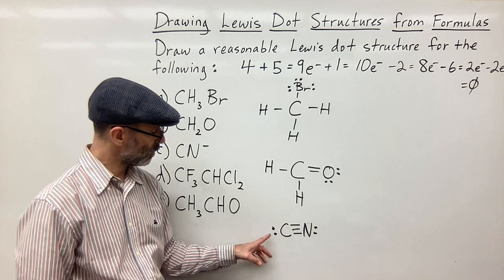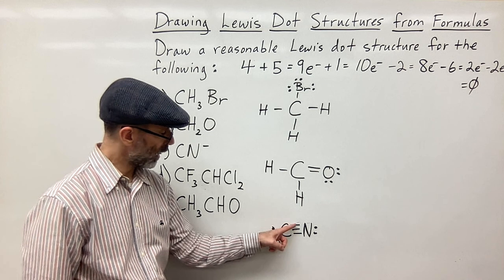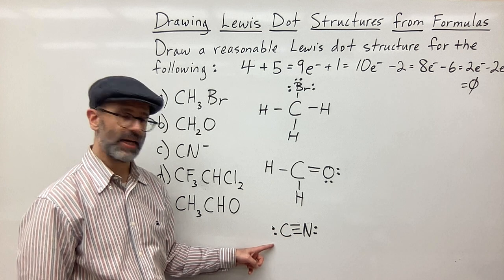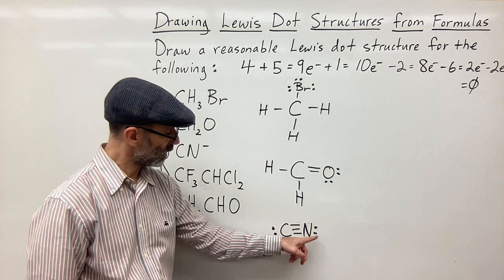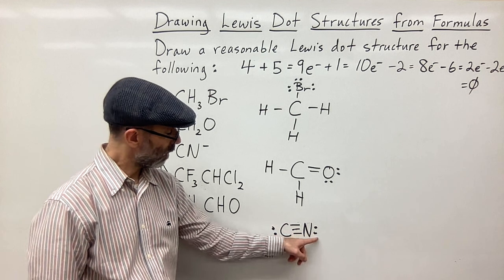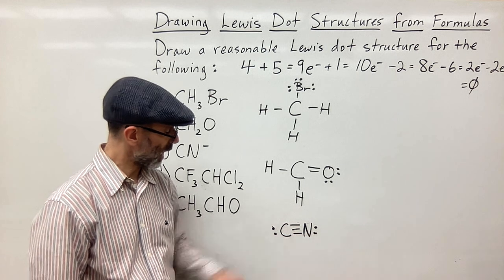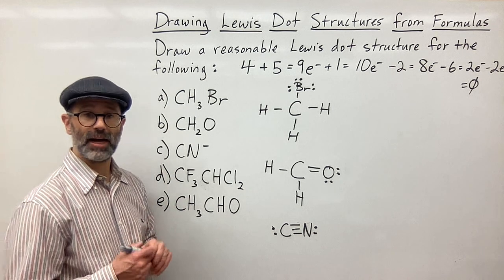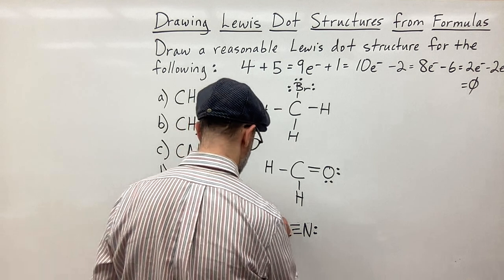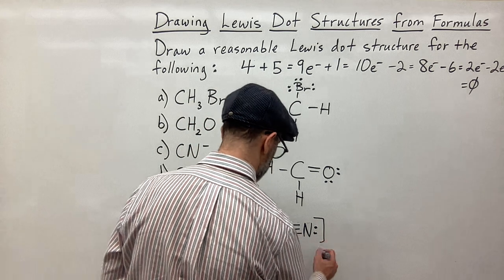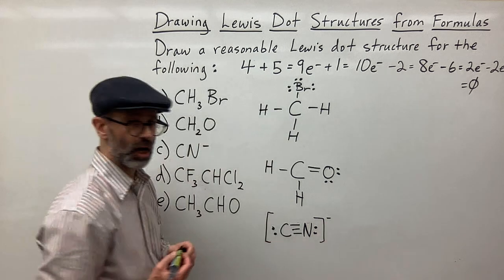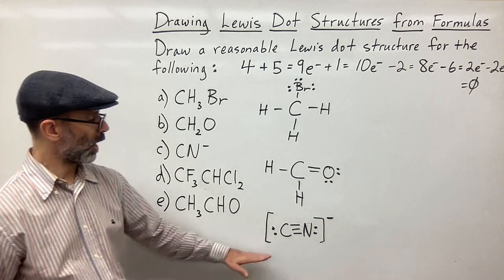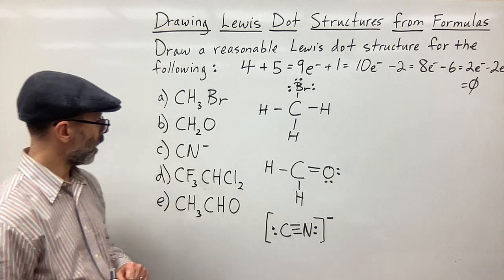Now if we count the number of electrons, we have 2 for the lone pair, we have 2 for each bond, that's 6. 6 plus 2 is 8. Now carbon has an octet. Same as nitrogen, it still has an octet: lone pair plus 3 bonds, that's going to be an octet. So everyone's happy. The other thing you have to keep in mind is whenever you have an ion with a charge, you have to have square brackets around your Lewis dot structure with the charge on the outside. Let me make that bigger. So that would be the proper Lewis dot structure for this molecule.